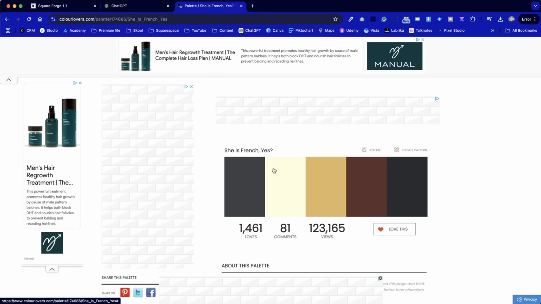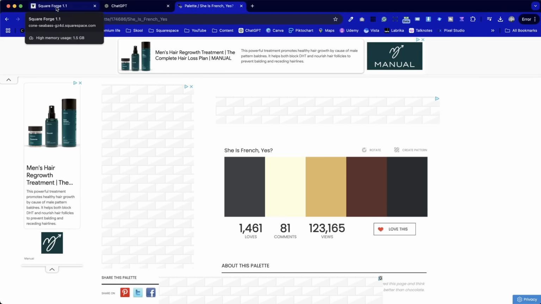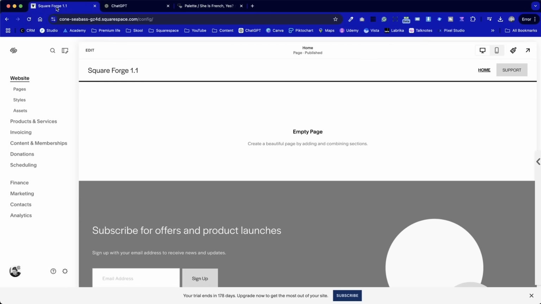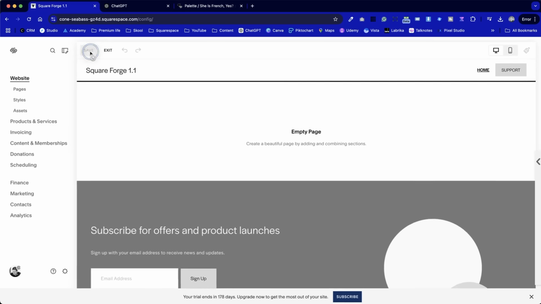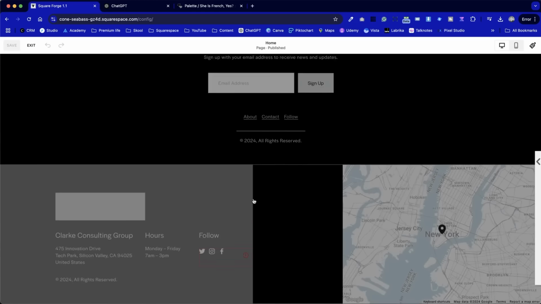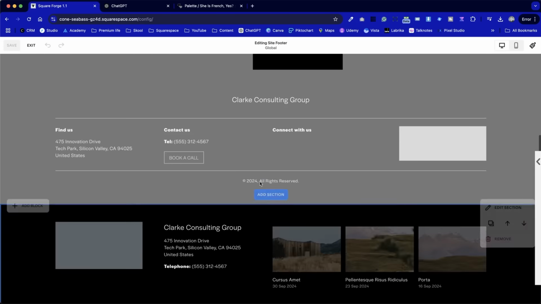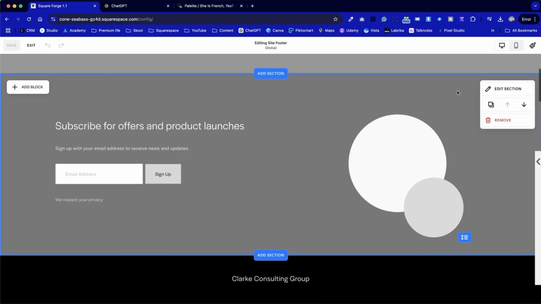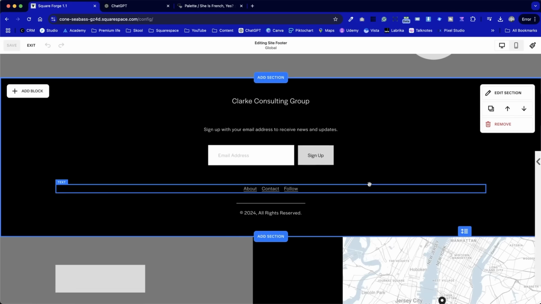I've also created a color palette here. Normally when we're working with real projects, we'll have the color palette, we'll have the logo, and we'll have the font selection, but we're going to wing it a bit in this tutorial. So I'm going to click Edit and jump into Squarespace. And the first thing we're going to do is actually remove the footer sections that we don't want. So click in there once and we can see now that we can remove them one at a time.